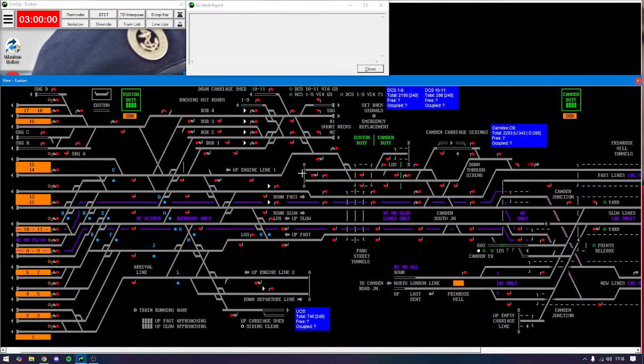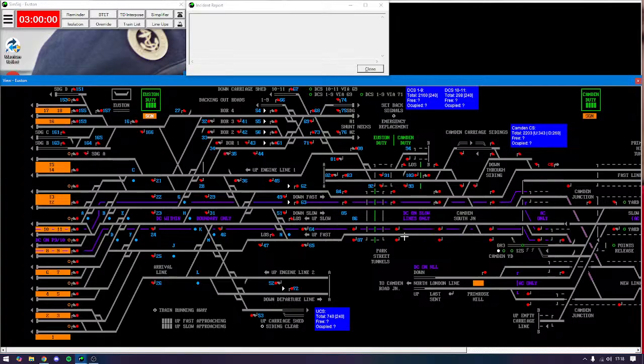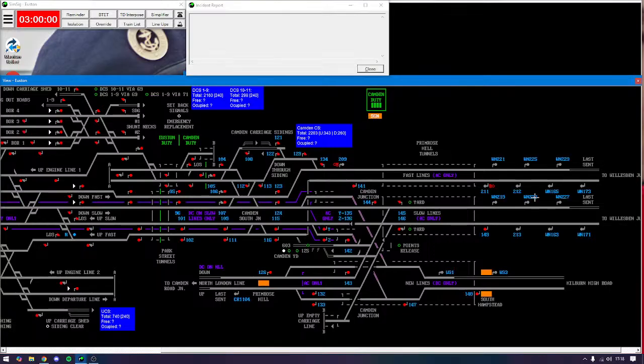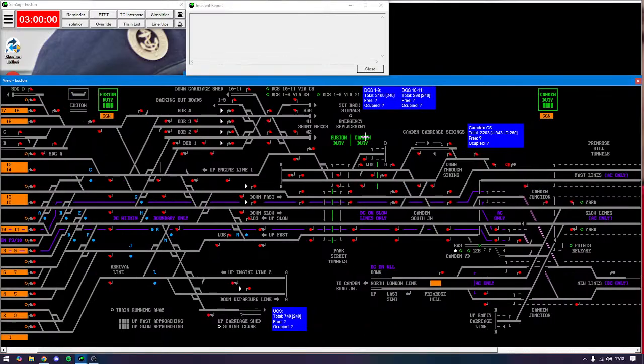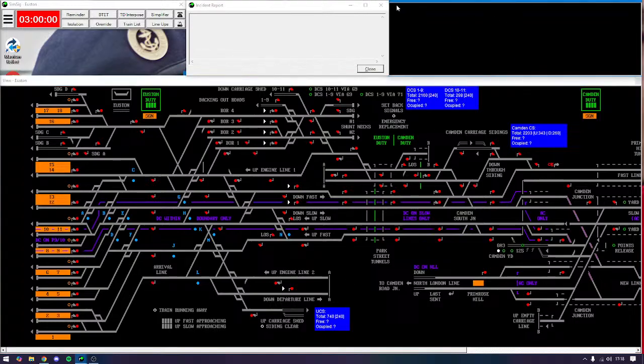Cool. This is single player, but you can play two players. We can activate all the signal numbers that come up. Let me turn them off because they get a bit jarring, and all the ones for Camden as well. Perfect. So this screen is our map. Up in the top right is our alerts window or messages window, so we can see when stuff happens: trains are late, faults are on the track, trains stopped waiting at signals, stuff like that. Incident report, so we get if trains are late, any sort of failures, signal failures or whatever.